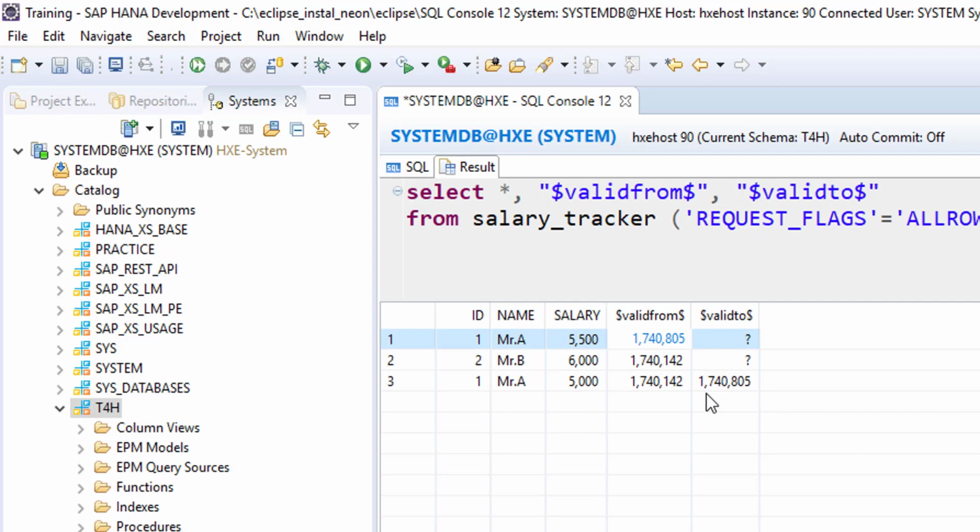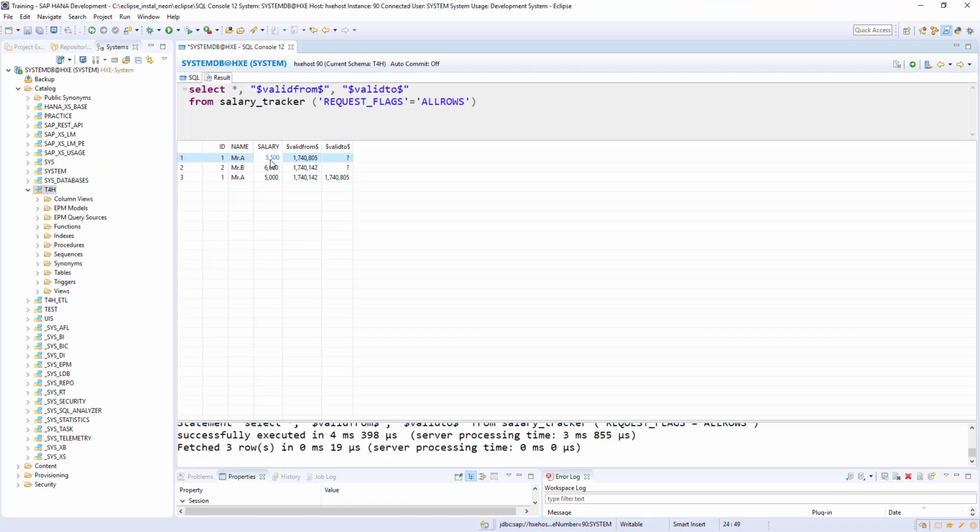When we go to the next session on time travel queries, you will see the benefit of the commit IDs changing from one value to another, and why it is important. For now, just understand that when you insert a new record, the valid from commit ID will be there, but valid to is null. When you update a record, valid to is automatically updated with the latest commit ID, and the same commit ID continues as valid from for the updated record. So now the old one is 5000, the new one 5500.